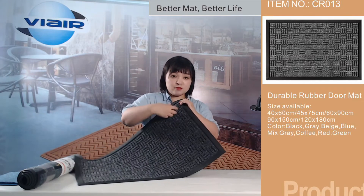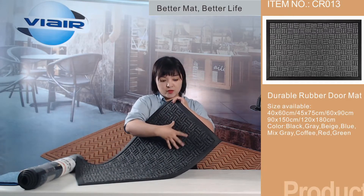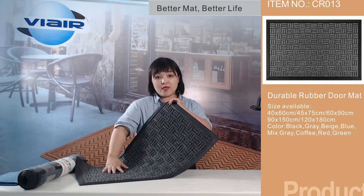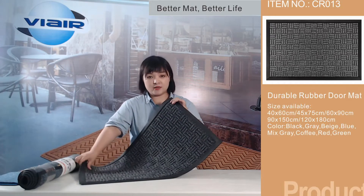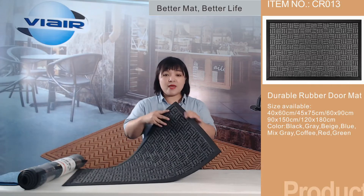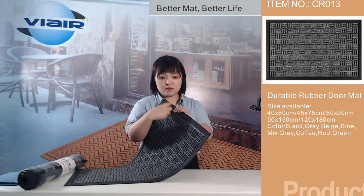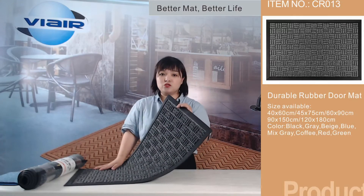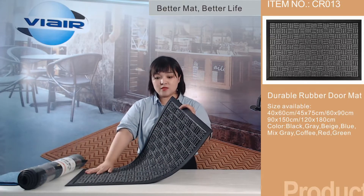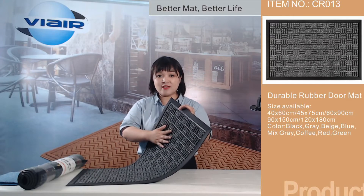The slightly raised fabric with classic pattern design helps to drive out dirt, mud, and absorb water quickly. Also, the mats come with rubber border forms. They can provide a retention depth to keep all the water and dirt within the mat area and keep the outside clean and tidy.